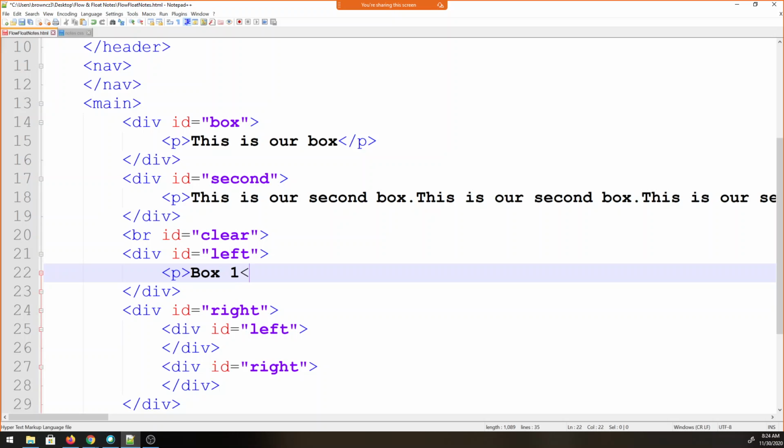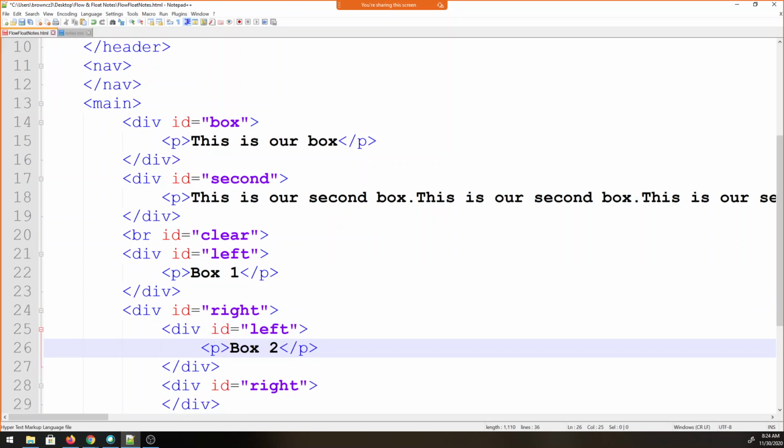And again, this is literally just so you can see what's going on. You would normally add a lot more CSS to this. Box 2. And box 3.